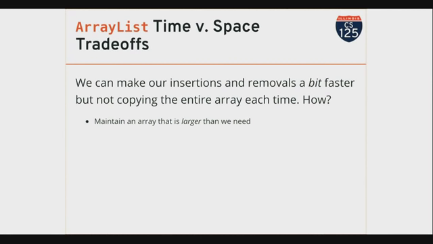The solution to this is to essentially maintain an array that's bigger than I need. So if you create an array list with 5 items, it might go out and get an array that stores 64 items. Just have it ready, because it's assuming you're going to add stuff later. So when you go from 5 to 6, I don't have to allocate a new array. When you go from 6 to 7, I don't have to allocate a new array. And so on until you get to 64, and now what I might do is say, oh, the array's getting big now, I'm going to make it twice as big. So I go out and I get an array that's 128 items long.